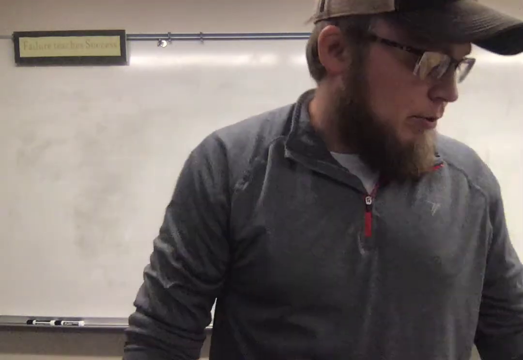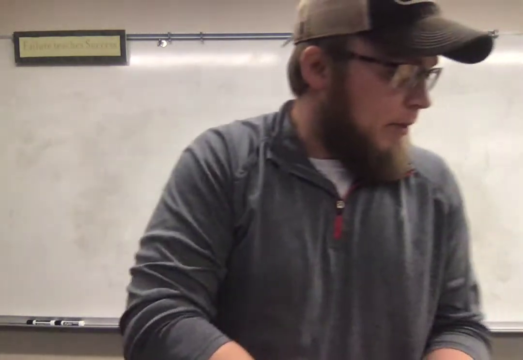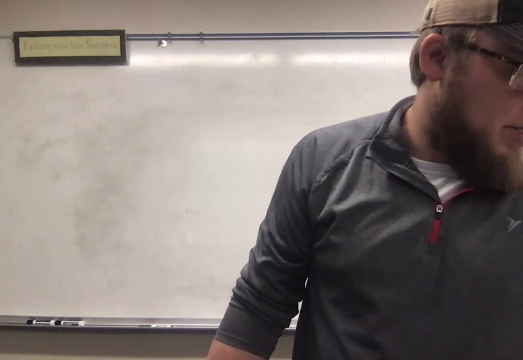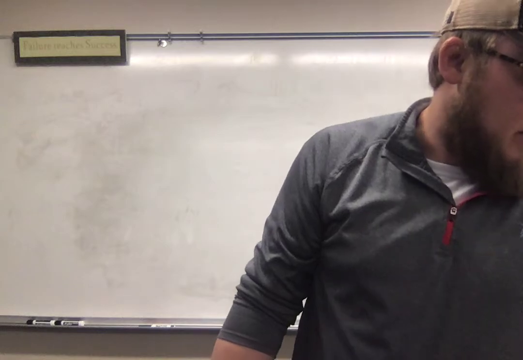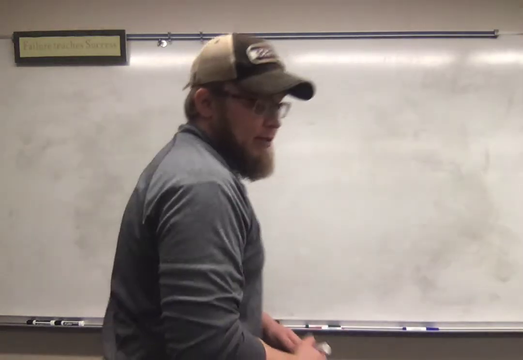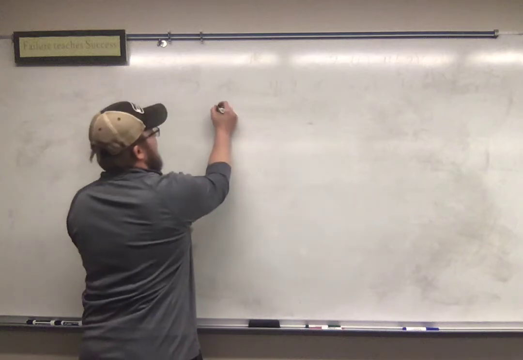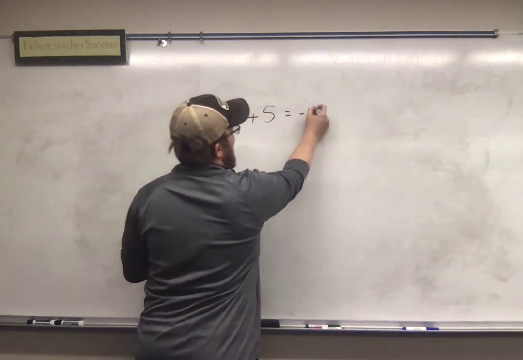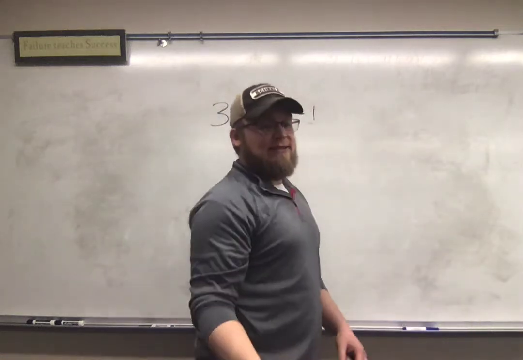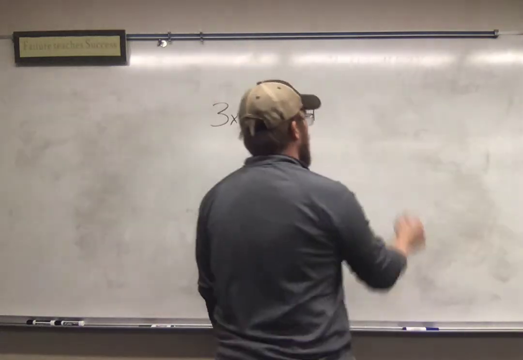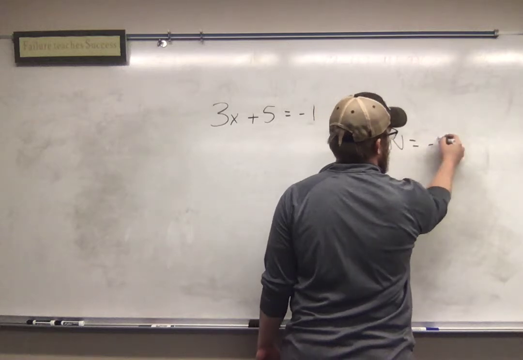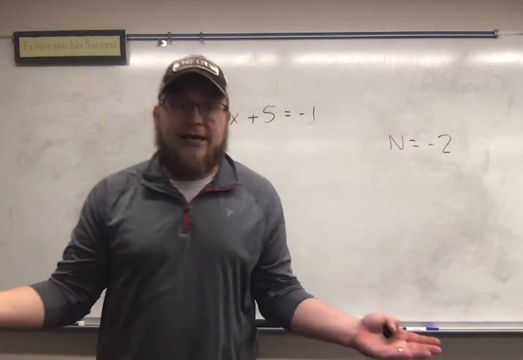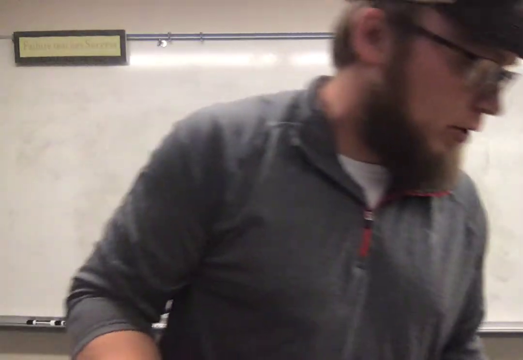Okay, example 2 can be very similar, a little bit different wording. It says, Nikki says the solution of the equation 3x plus 5 equals -1 is -2. So I'm going to write this up here. 3x plus 5 equals -1. And I'm just going to write this as a side note. Her name was Nikki, that's in the question. So Nikki says it equals -2. Notice there's no n. The n just stands for Nikki. Okay, because that's what the question told us.